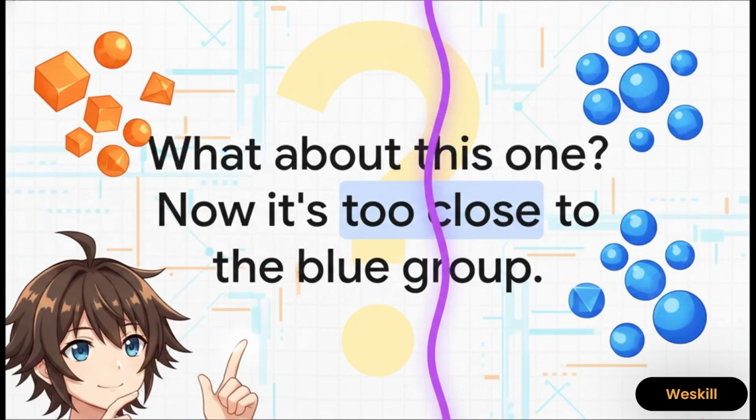All right, fine. So what if we try another line? We'll swing it the other way. Now, we've avoided the orange group, but we've got the exact same problem on the other side. It's way too close to the blue dots. We're still running that same risk of making mistakes down the road. So clearly, we need a smarter way to find the optimal dividing line.